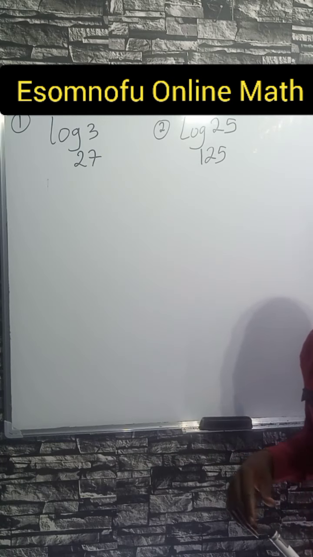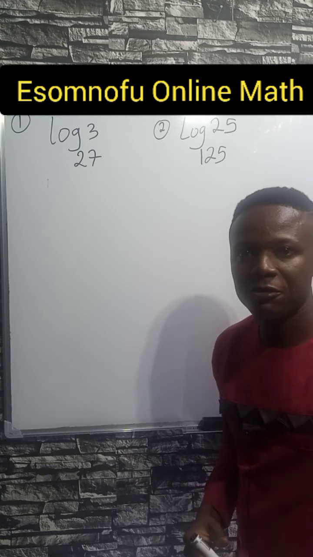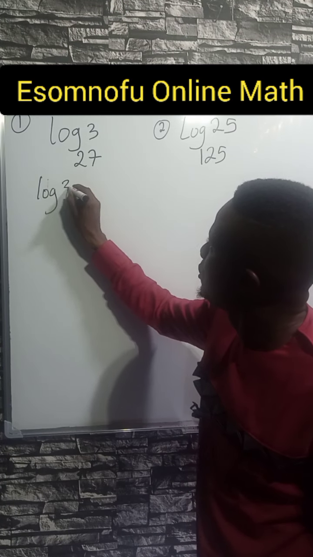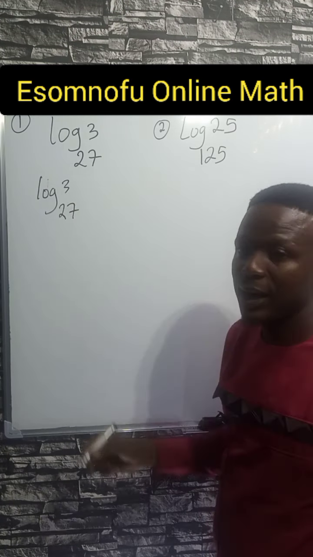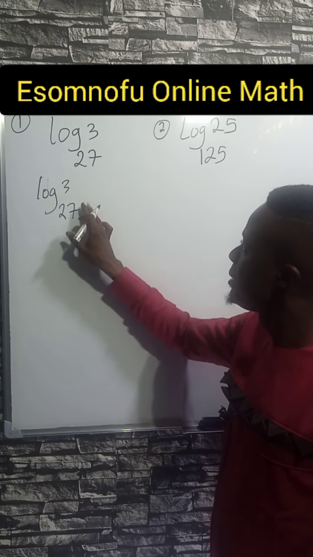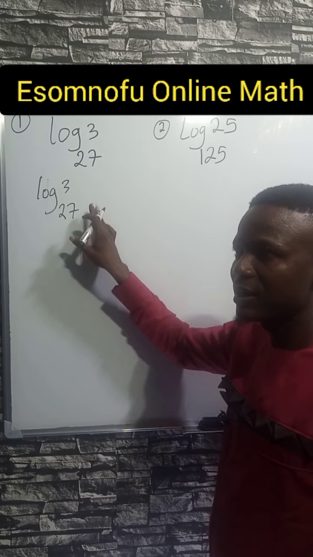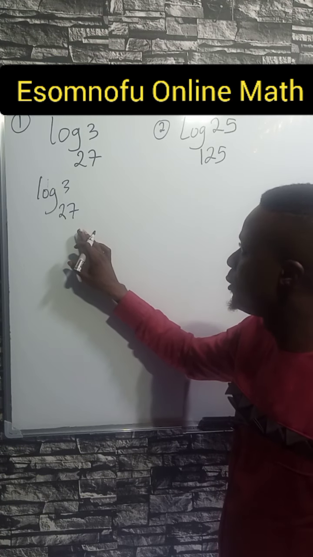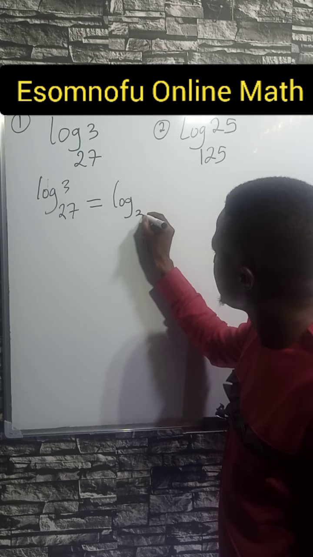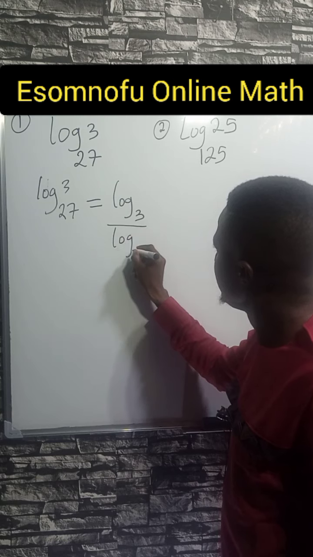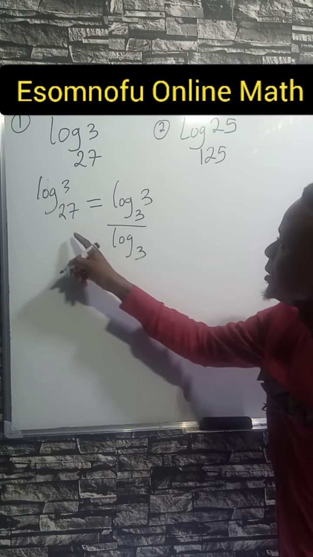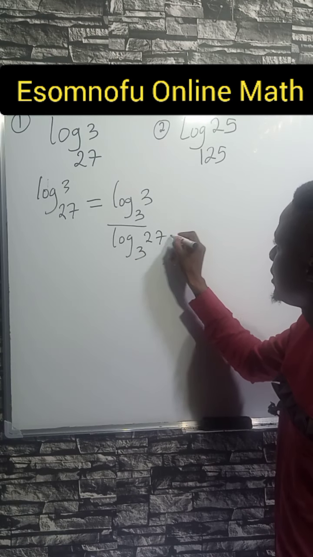Another method that can still solve this problem is what we call the change of base. Now, I have the logarithm of 3 to base 27, and I no longer like the base of 27 since it will be difficult to work with. Among these numbers, the simplest base I can use is 3, since 3 is a factor of all of them. So if I want the base to be 3, I'll just write logarithm to base 3 over logarithm to base 3. The first number here is 3, you write 3. The second number here is 27, you write 27.